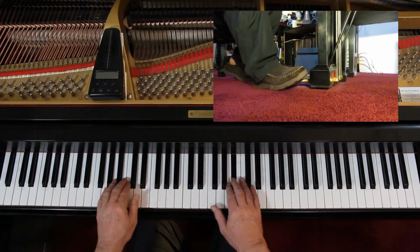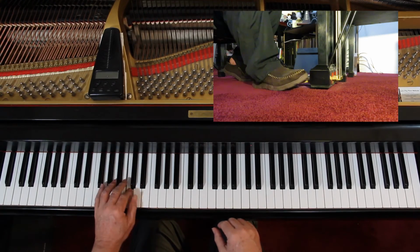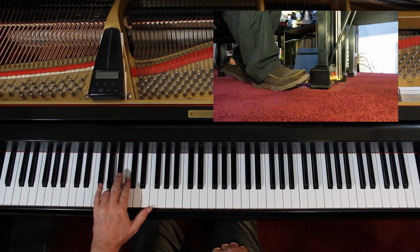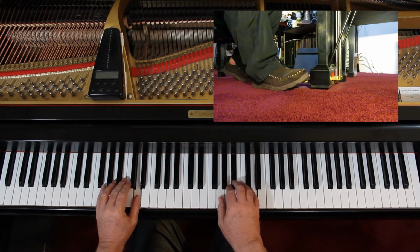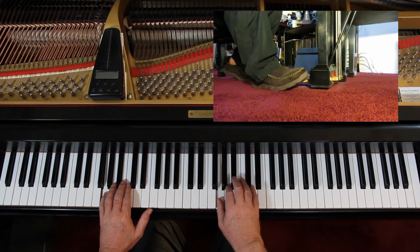Down on page 23 here, they're pedaling with each of these. We want to keep the overtones going even though it's soft. You pretty much have to pedal with it here. There's not a lot of time to overlap it. You pretty much have to. So as I play it, lift up. I question that. So you think, well, I can't do it, it's too fast. Well, keep in mind at the beginning of that line above the staff, there's meno mosso. See that? That means less motion, which means play it slower. So it's here. And then at the end, slow down and die away.